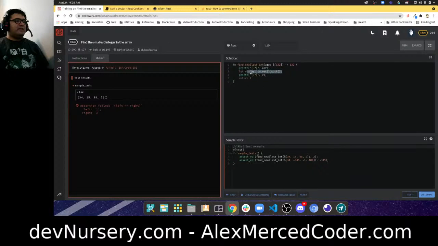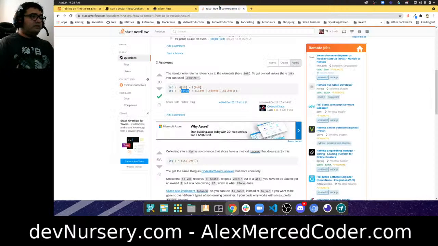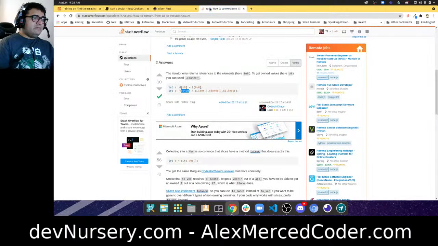So I'd have to say let v equal, and then I would put in a vector of type i32, and then we would say equal to iter, that makes it an iterable.